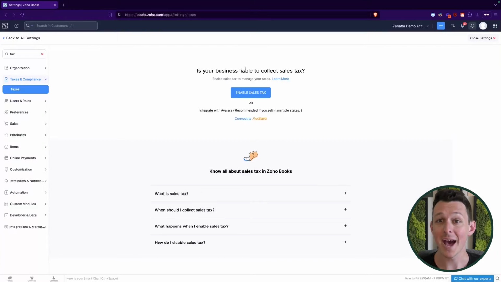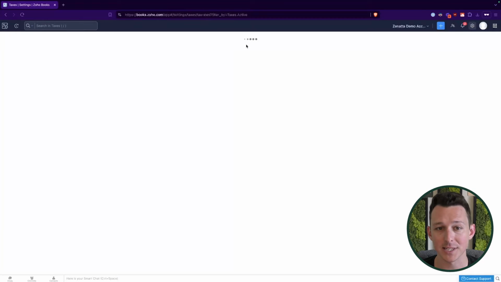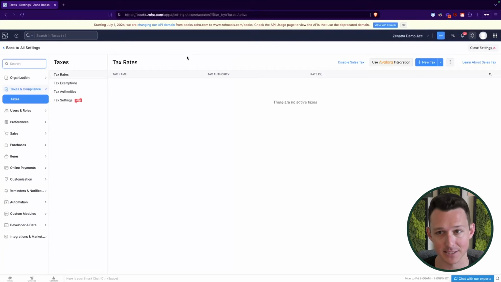With that out of the way, I am going to show you here how to do it manually, because for some people, that's going to get the job done, right? And that's totally fine. Then you don't have to license with Avalara. So first thing we're going to do is actually just enable sales tax as a whole. It does a quick setup in the background and just activates things.